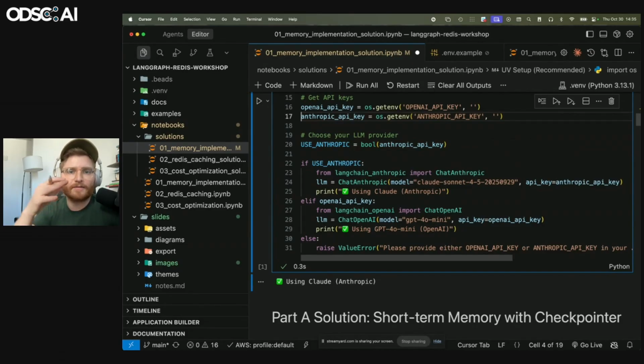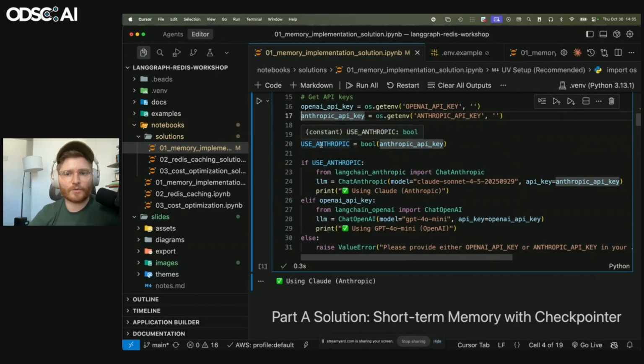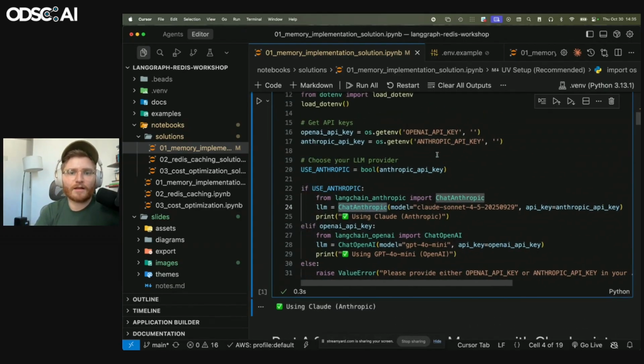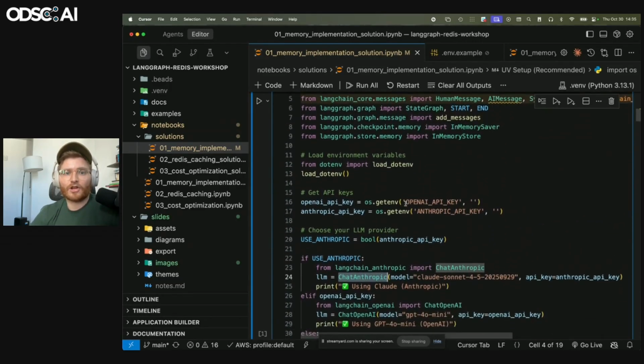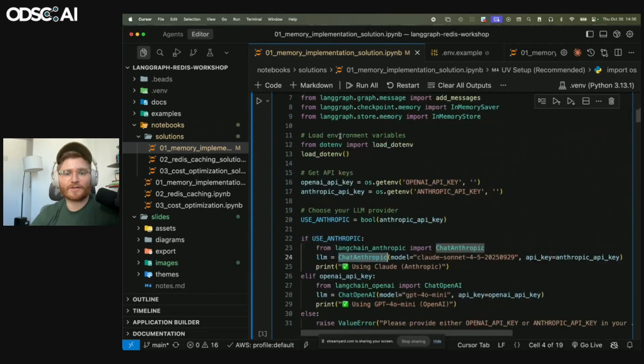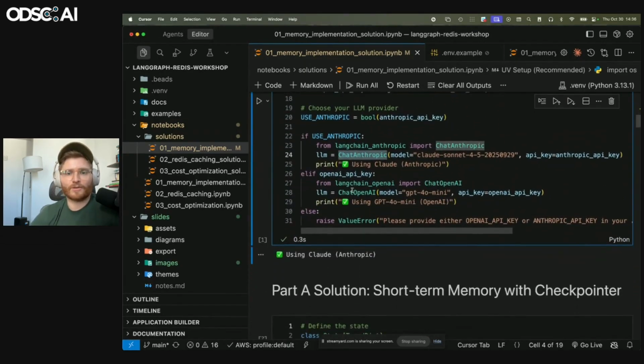So I tried to be very rigorous when I was writing this out. We've got a ChatAnthropic extension from LangChain that basically says, hey, we're going to call Anthropic for you. This is just an abstraction. It's literally an API call. It's nothing really that technical. So you don't have to rely on LangChain for this part. You could just do this yourself and it wouldn't be a big deal.